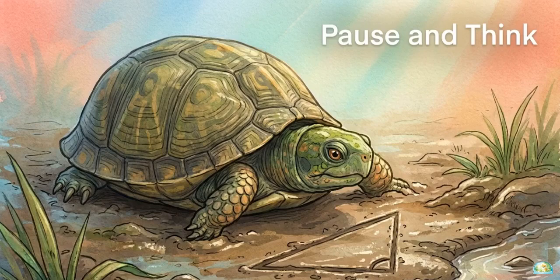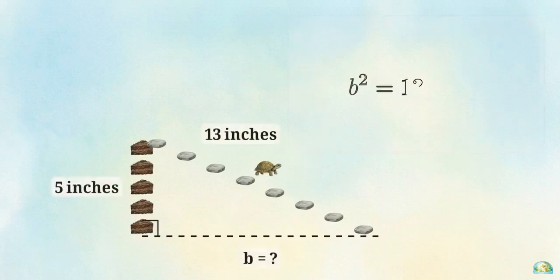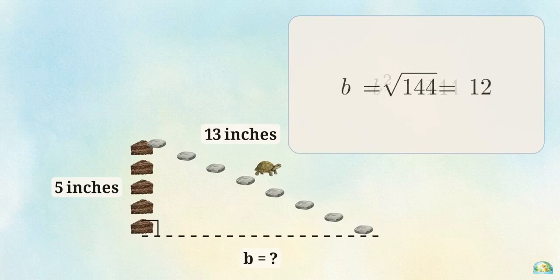Think about how you might set up this equation differently. Pause the video and try to determine the first step for finding a missing leg. Since we know the hypotenuse is the total, we work backward by subtracting. We subtract the square of the known leg from the square of the hypotenuse. 13 squared minus 5 squared is 169 minus 25, which is 144. The square root shows our missing leg is 12 inches.